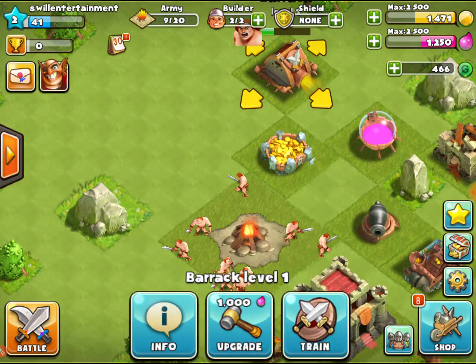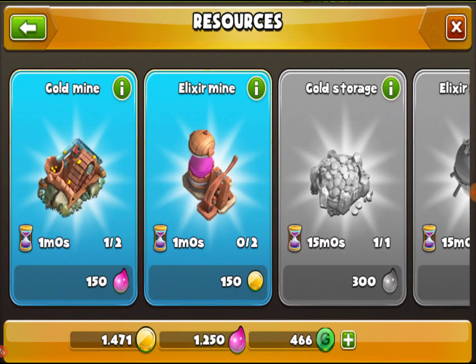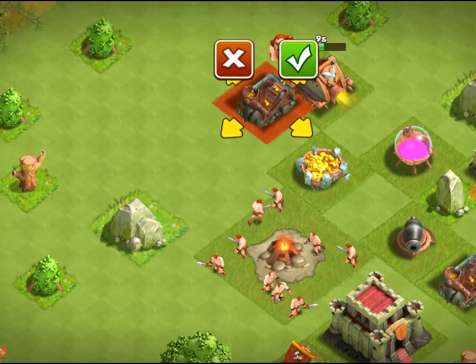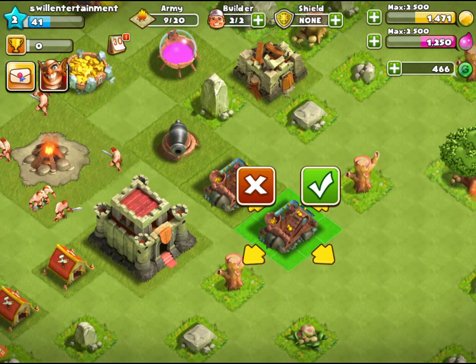Alright, so we're going to see what we can build next. We can build some things for resources, so we definitely need some more gold mines. It's not going to hurt. Let's go ahead and put this over here for now. Keep it all together, we group it up, and then we'll just do a base layout.